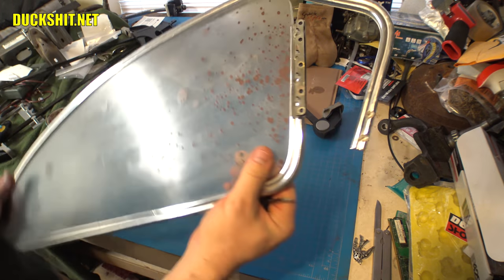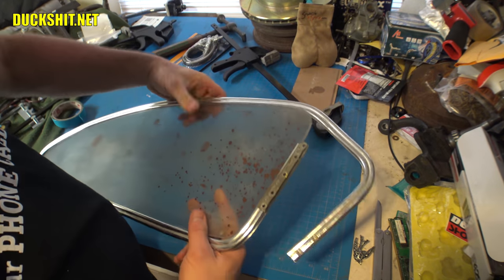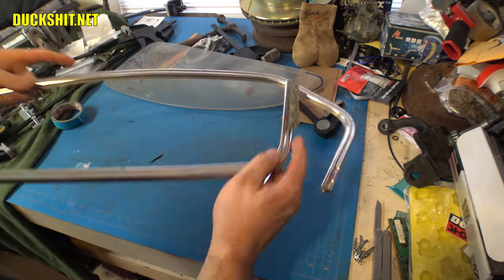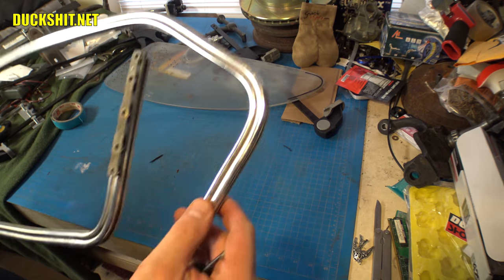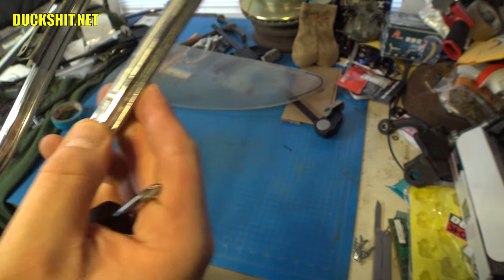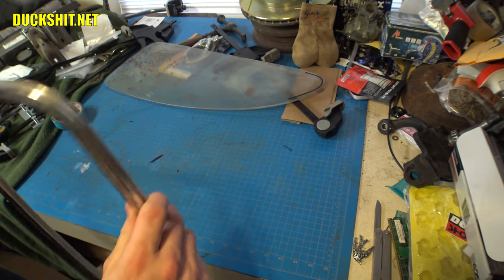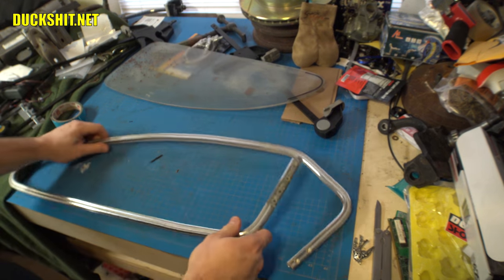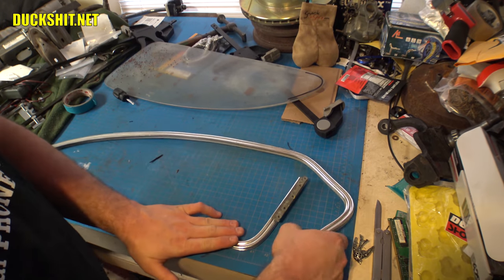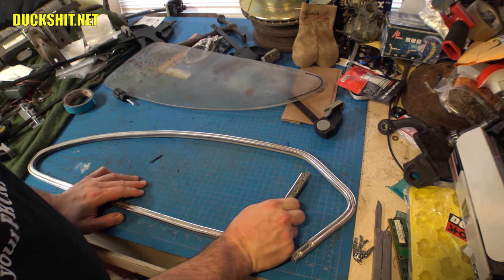Okay, now I know exactly where my holes need to be drilled at. Right in there and there. So I'll take this out to the drill press. We don't need this to be in here. We'll run a couple of holes into it. And then we'll chamfer the edge. I think that's the right word. So that way they're nicely beveled like that. I don't even know if that's the correct term for it. I'm not a machinist, but I can drill holes. Drilled a lot of holes in my lifetime. All right. Let's go ahead and step outside to the drill press and get these holes started.